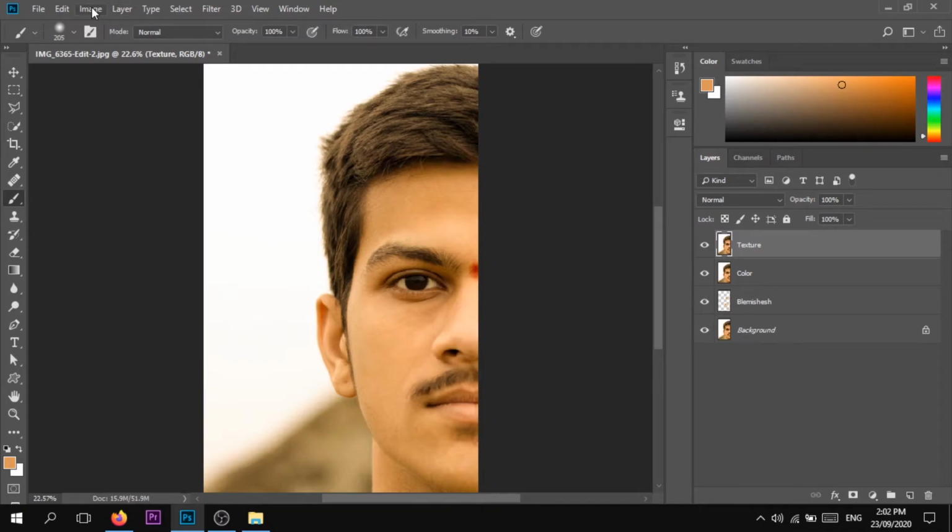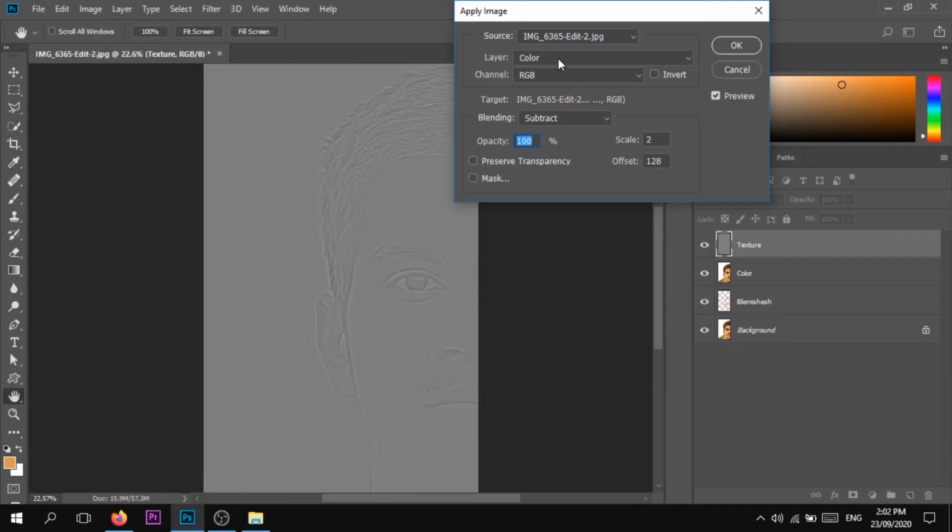So go to the Image menu, select Apply Image, and select layer as color. Channel RGB is fine, and of course the blending mode will be Subtract, as we want to subtract the color layer from the texture layer, and the values of scale and offset are 2 and 128.